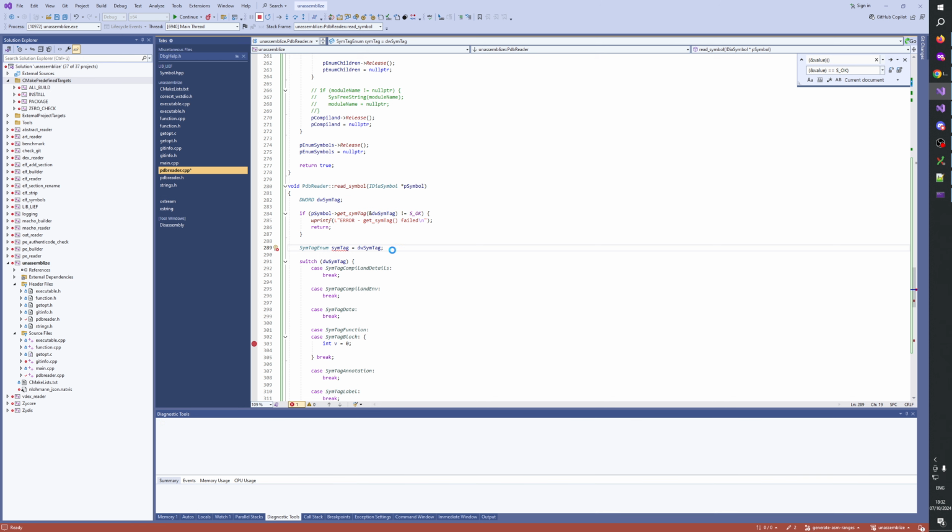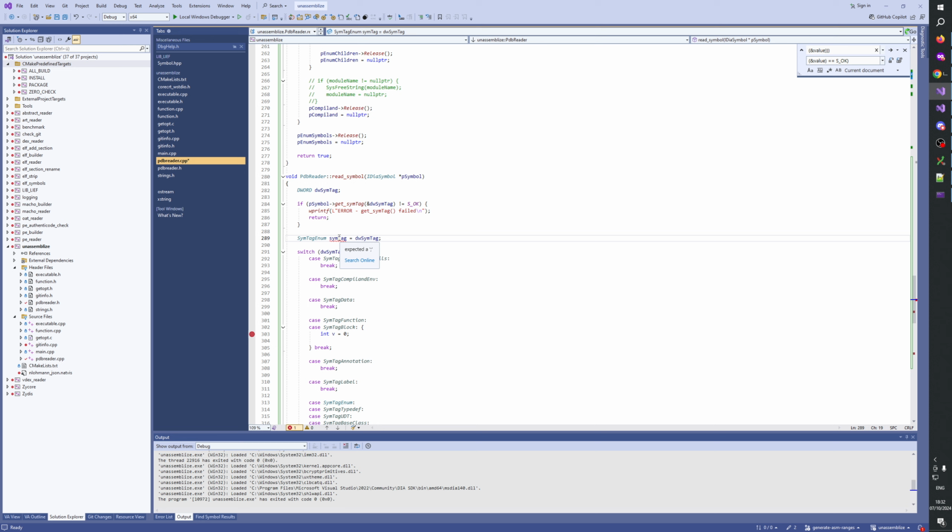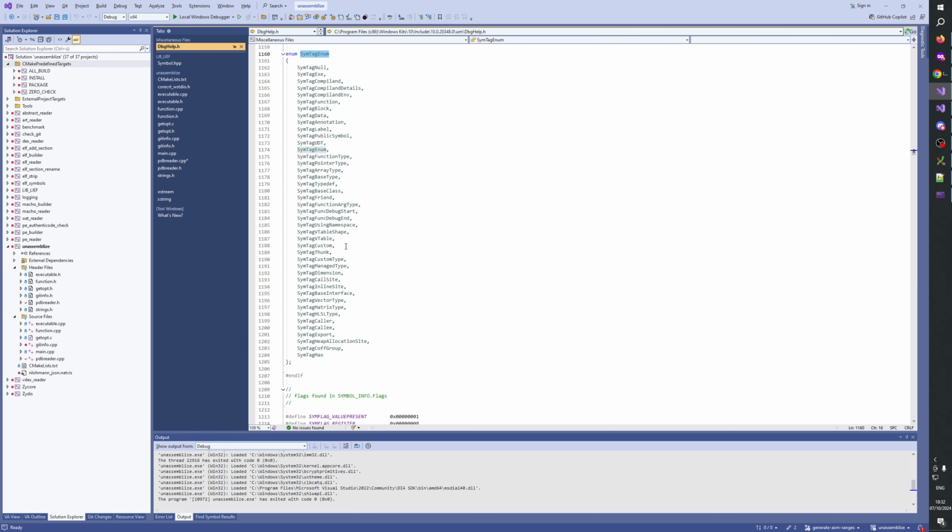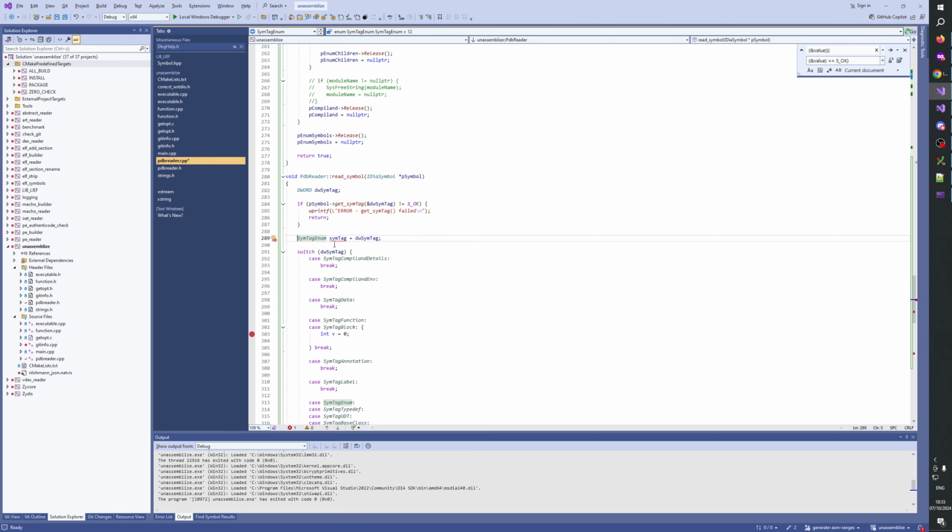What's the problem? Oh, wow. Okay. So there is an enum value that has the same name as this enum thingy. So we need to type enum and then static cast.